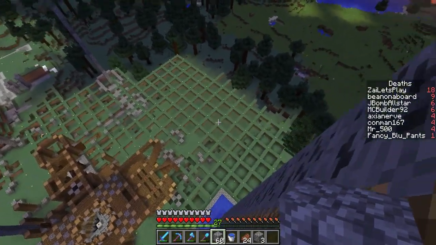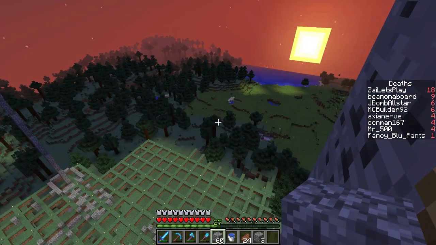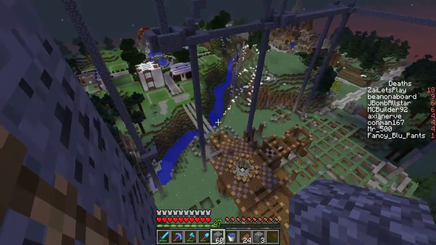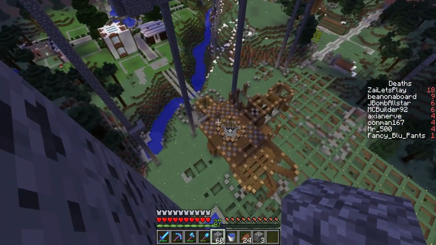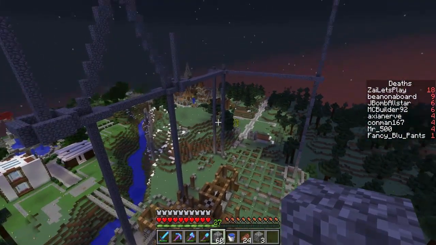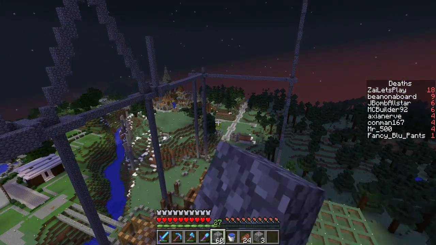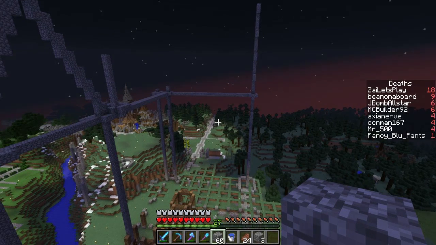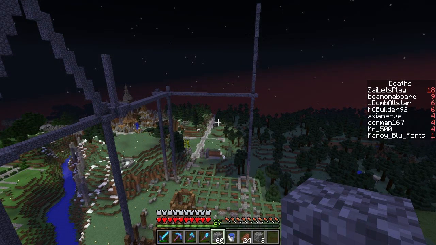Stairs are still... We still have a ton of space back here, and I still haven't really decided how far back I want it. So maybe I'll just only work on the front. But I do need to solidify what this side is going to look like. That means I have to shrink this side because it looks a bit lopsided, if you were to take a look at it. So we will do that.